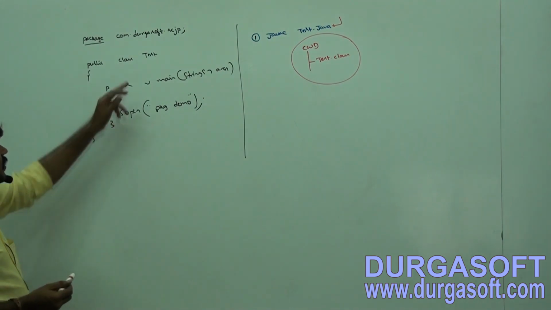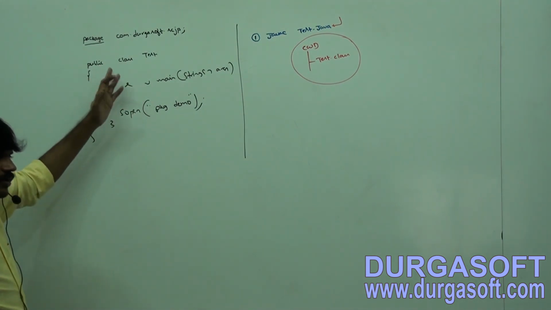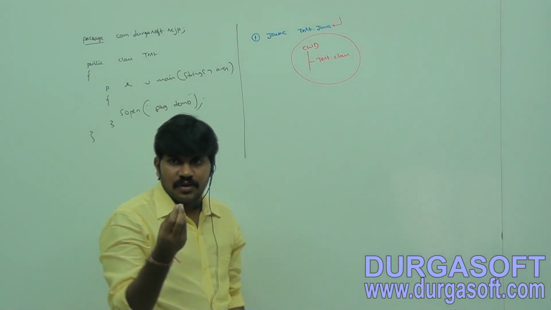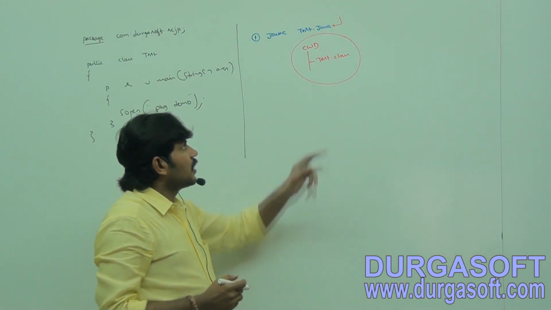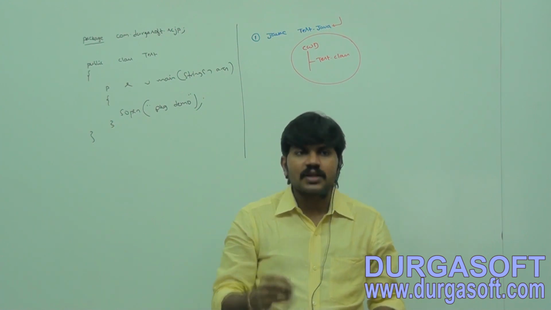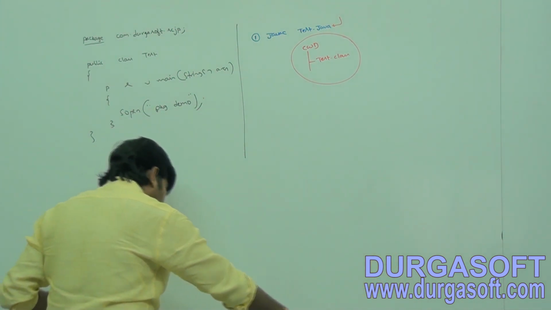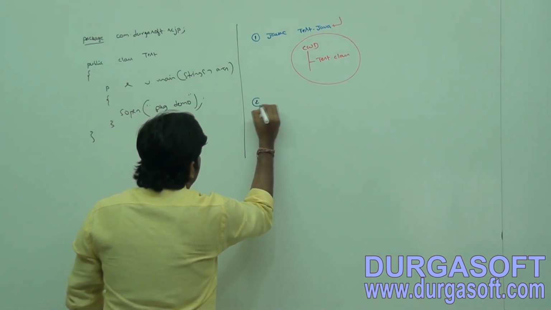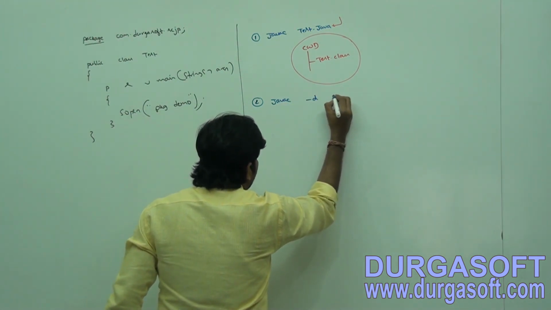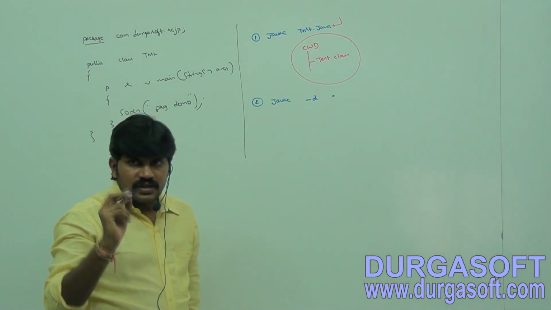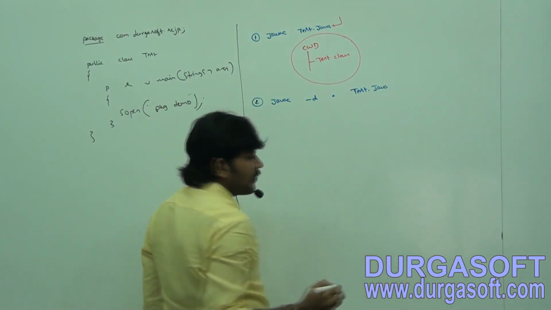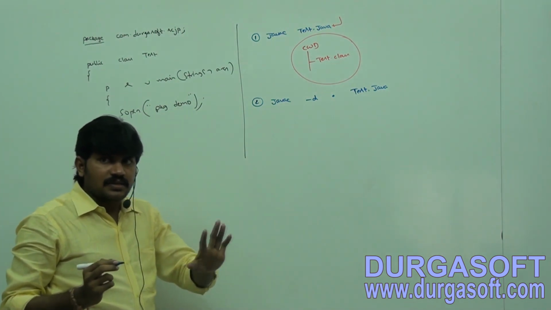But you are telling that the tester class is related to com.durgasoft.scjp, so the tester.class file being placed in the current working directory is meaningless. That's why I have to place the tester.class file in the corresponding package structure, in the corresponding folder structure. Then how can we compile the program? Here: javac -d . tester.java. Have you observed javac -d . tester.java?